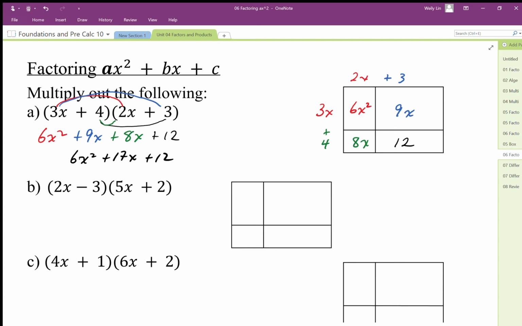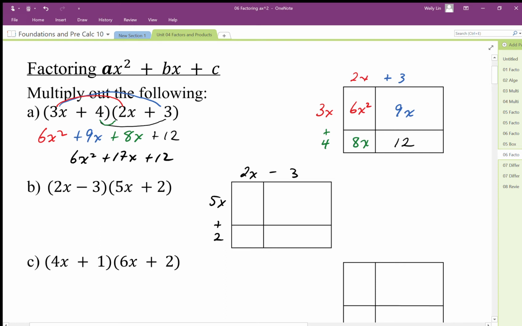So we should practice some of this, make sure that we can see the different parts here. So we end up with, and we can see the complexity of the interaction. Which means that when we go backwards, when we go from this expression back to these brackets, it is not as easy a process because we can't just say times to 12 add to 17, because it doesn't work anymore.